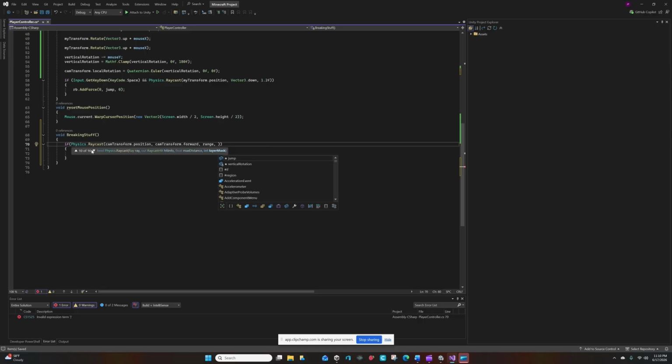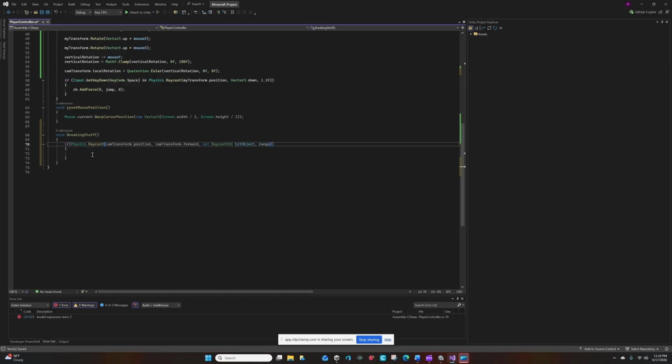I don't know if there is a layer mask. Put them in the other order. Okay. That makes sense. Out RaycastHit hitObject, range.